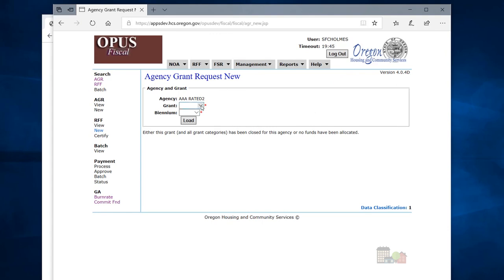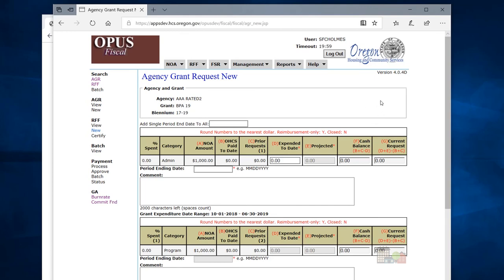But the next thing we do, let's go to BPA and 1719. Remember, we talked earlier about having to have a grant agency burn down values or record added to a grant before you could spend on it. Here's an example of one that's missing a grant agency burn down. So notice the admin category is just fine. We could go ahead and allocate funding to it if we wanted to.